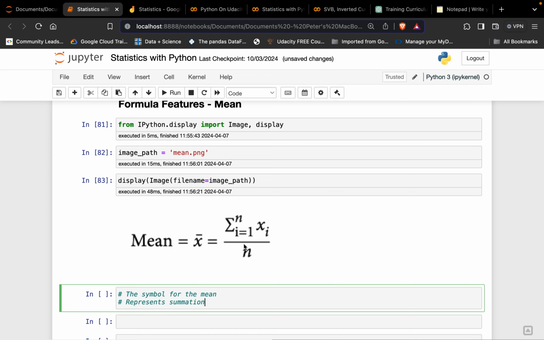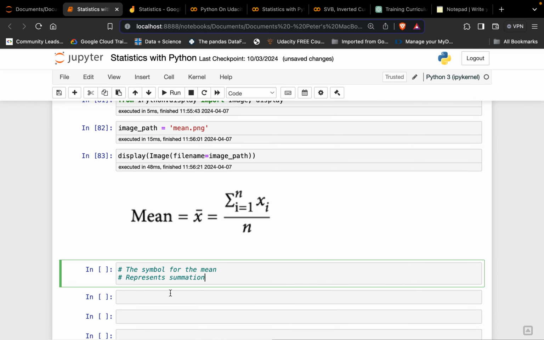When we talk about the values that follow, you can see that we have here i equals 1. That's the first data point, and to the last data point, which is n. Then you see the x over here.